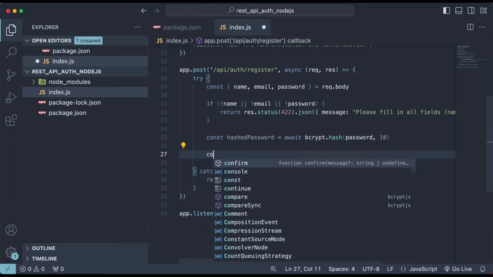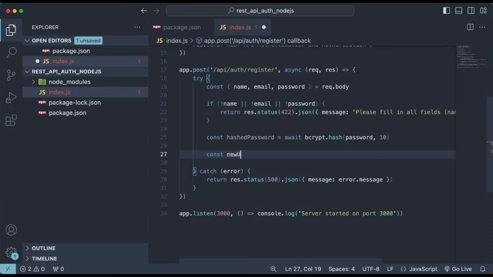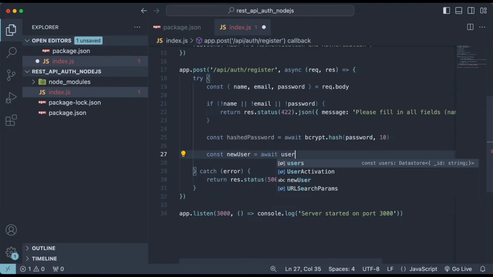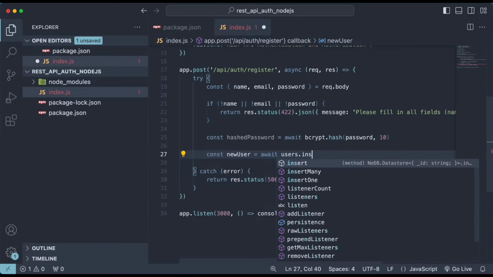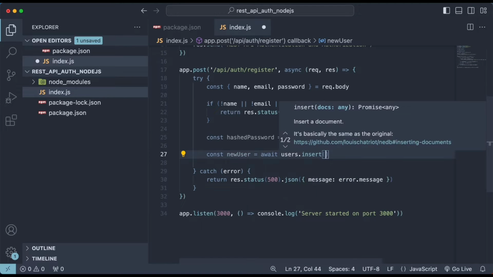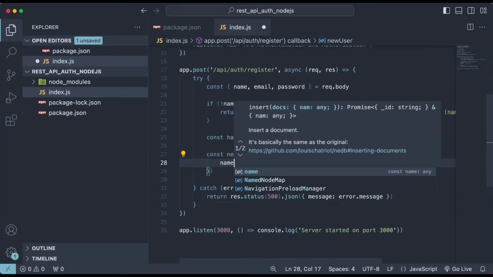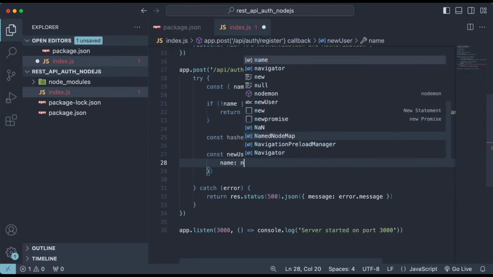So I'll create a new const called newUser equals to await the users constant dot insert method, and inside an object with the details we want to store on the users table. So we'll add the name property here equals to the name.